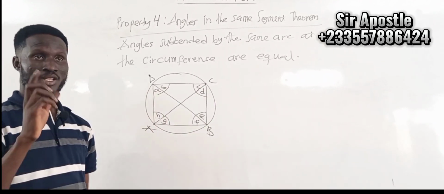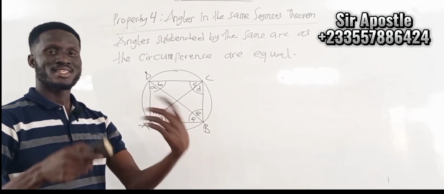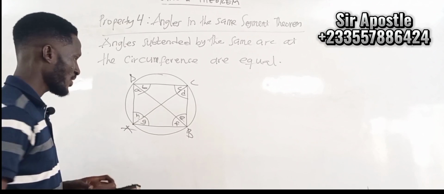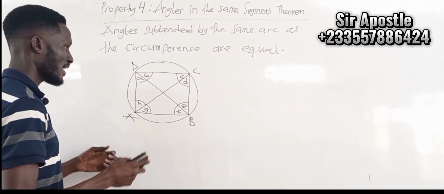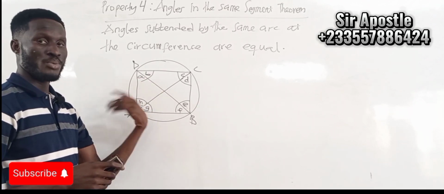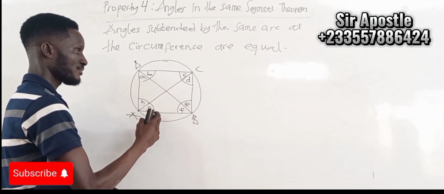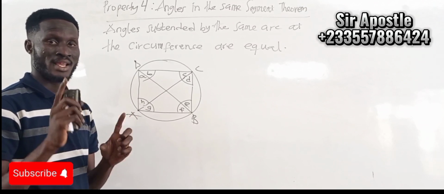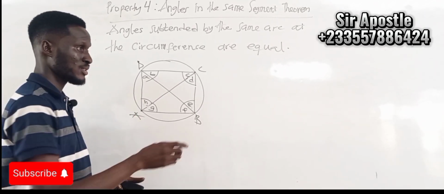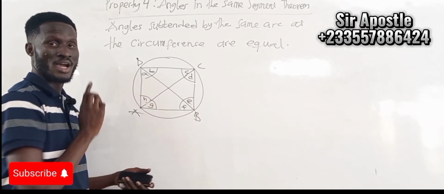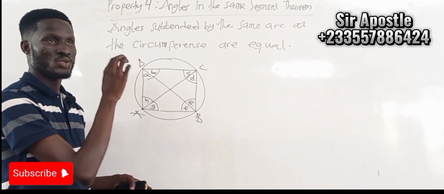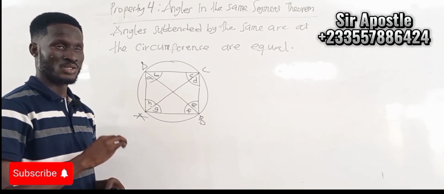Now let's see how well you understand this one. Now per our circular quadrilateral, we don't have any center. We said that opposite angles add up to 180 degrees. That is from the second property. Take note: opposite angles add up to 180 degrees. So this one plus this one is equal to 180 degrees, and this one plus this one is equal to 180 degrees. It will help you to solve questions related to this.